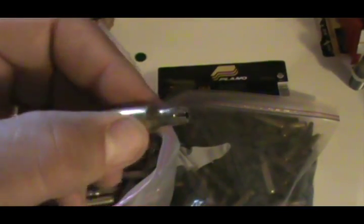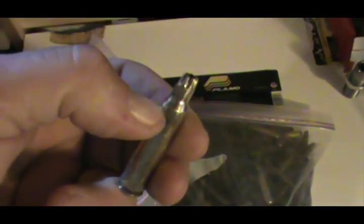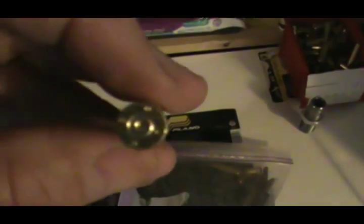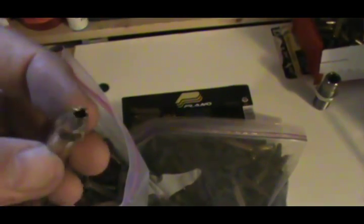So let me get this box open. I'm not going to try to hold the camera and open it at the same time. Okay, what we have here is 223 blanks. Here you go. And since you're going to be cutting off everything from about here up, this should work perfect. I don't know if it's Lake City, but these are blanks.